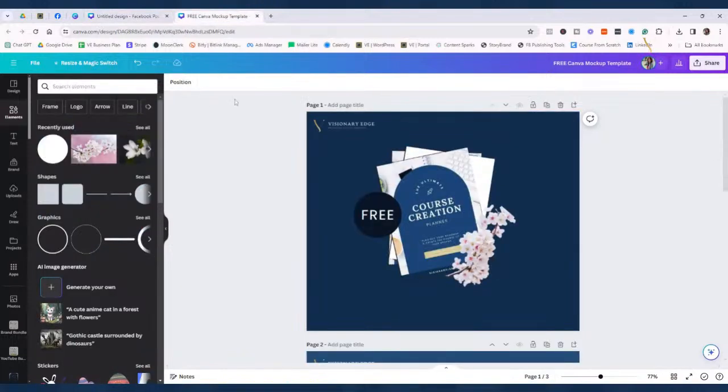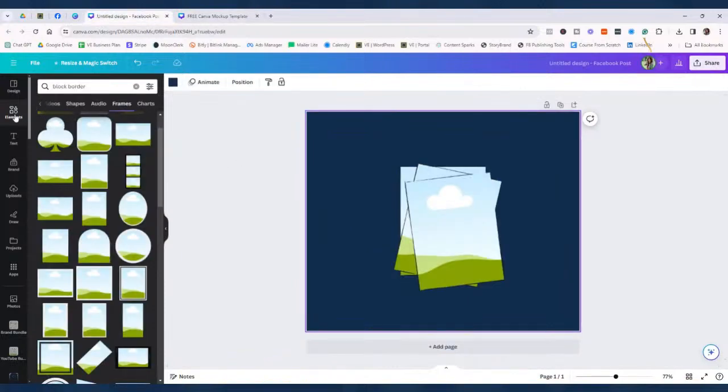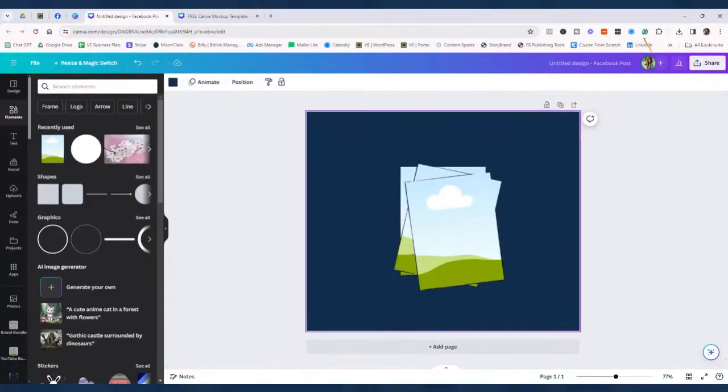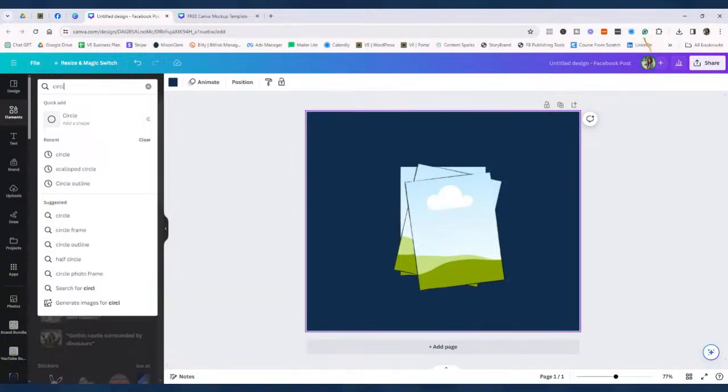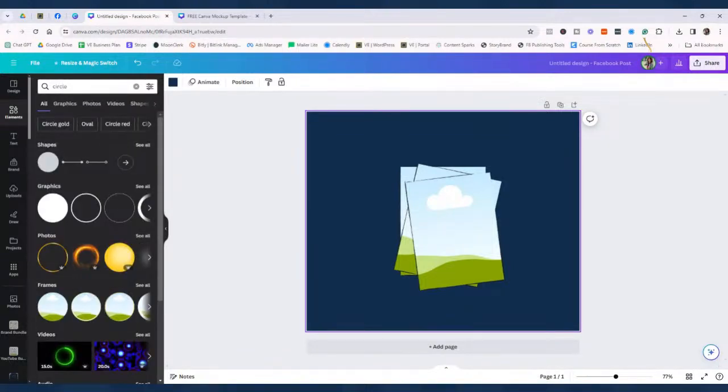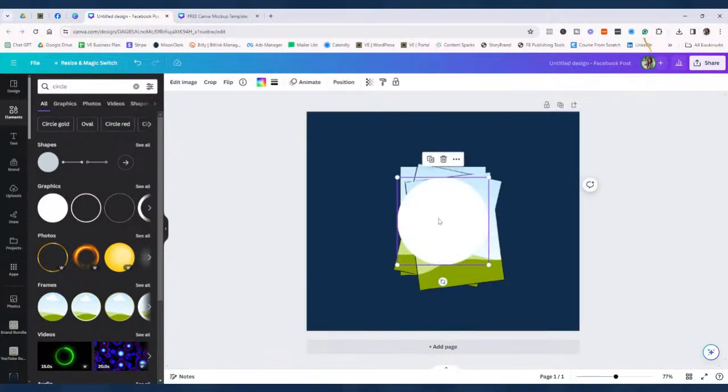The other thing we also see here is we have a circle and we have some text. So I'm going to go back to my elements button, and I'm going to just type in circle, or you can type in whatever shape you're looking for. In this instance, I want a circle. So I'm going to go under the graphics. I don't want a frame, because a frame is something that's fillable that you would put, say, an image in. I just want a graphic. So I'm going to grab that.